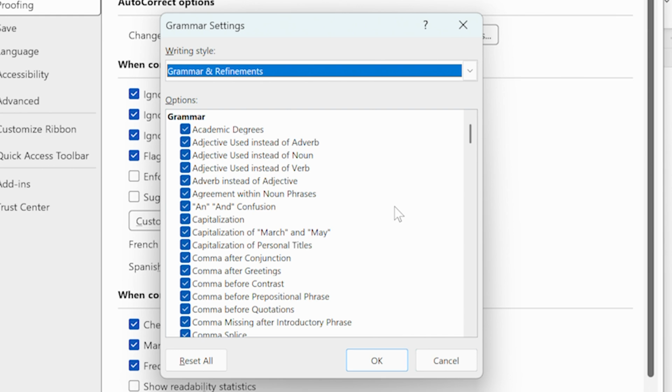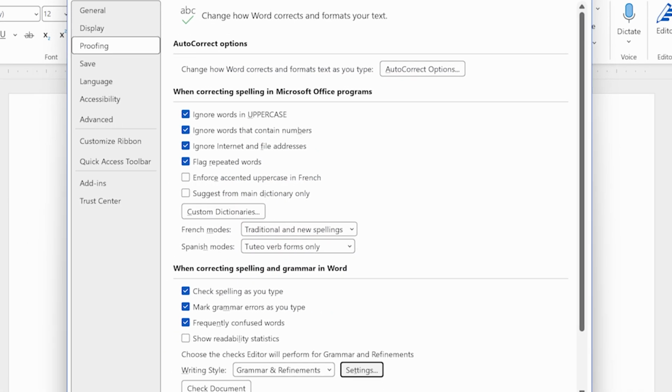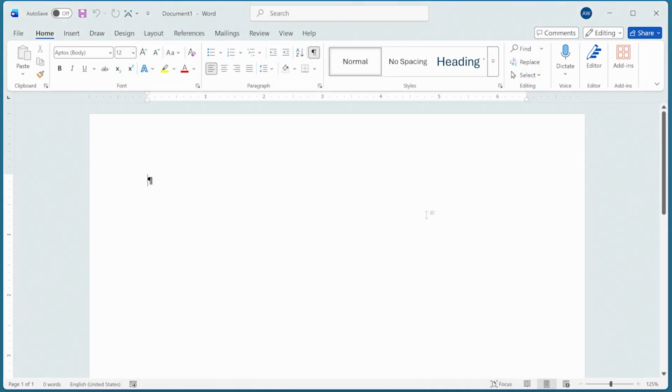When you're done making changes to these rules that are within the dialog box, just go ahead and click on OK enough times that you close all of the dialog boxes. Your adjustments to the settings are implemented right away as Word does its on-the-fly grammar checking. They are also implemented if you do a dedicated grammar check of the document.